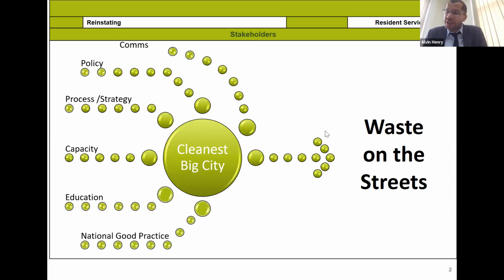And I think education as well is key, in terms of when we expect residents to get it wrong, but it's not about just the enforcement side of things. We do link into Pete, where we've got repeat offenders, and our colleagues at community protection. But in Nottingham, our first option has always been to educate. Even the guys on the missed bin rounds, if it's a contaminated bin, rather than just go to the house and collect the bin, will always try and knock on the door and engage with that resident before they load the contents of that bin, to show them the offending item, to try and get that good behaviour. And then, of course, looking at national practice as well.